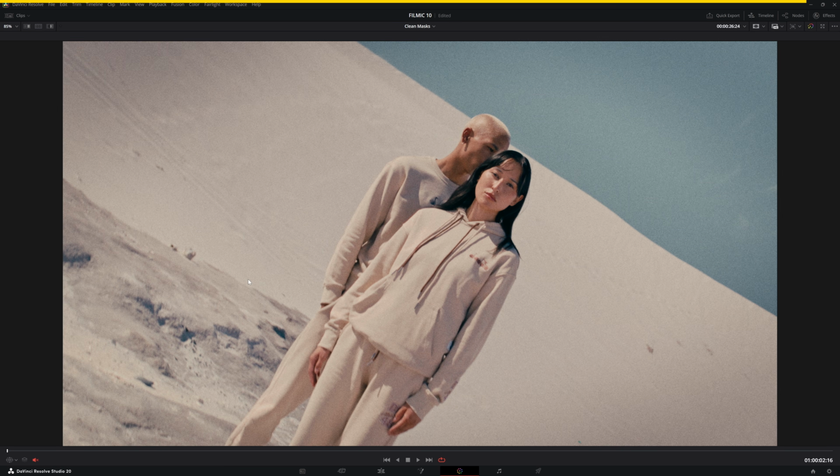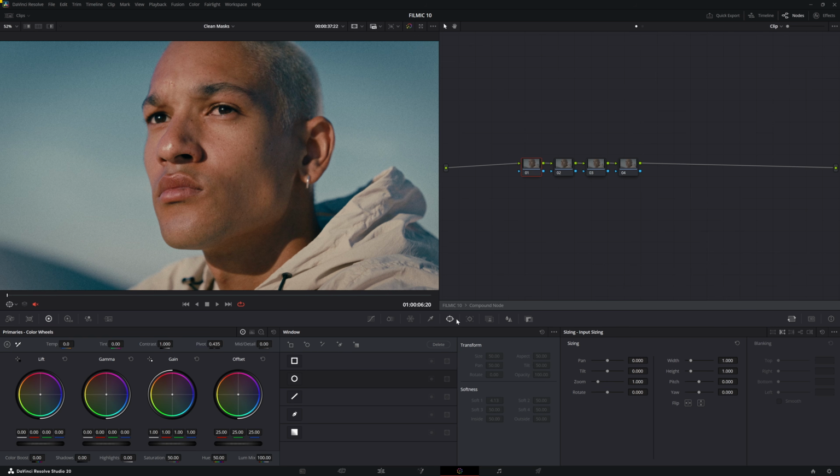Again, very simple adjustments, but these are the types of adjustments that when layered together really help shape an image and don't pull your image apart. And that's the beauty of these masks. The next method is still here in our window masks, except this time it's a custom drawn window mask.